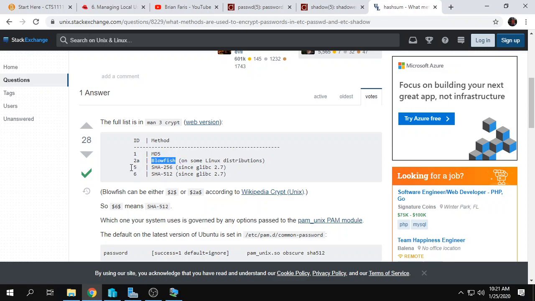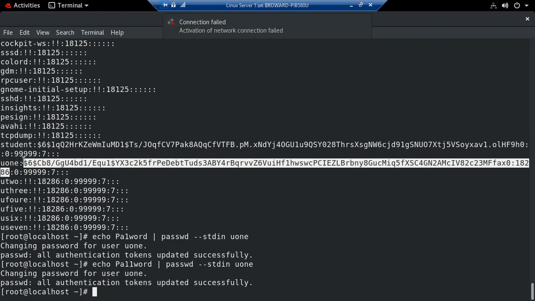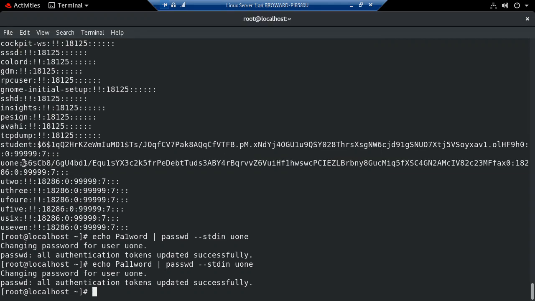If it starts with the $5, older versions of Linux would probably have this. This was the most common. It would be SHA-256 encryption. $6, SHA, actually it's $6. And it begins and ends with the $. So the first part of the password tells you what encryption method it's using.